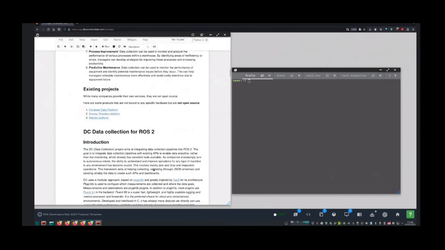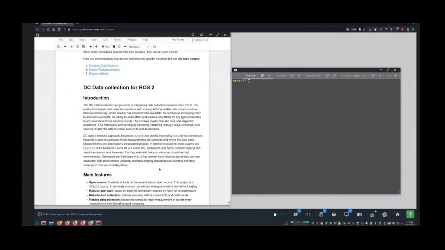So what did I do? I developed a data collection framework that is based on pluginlib. So we can enable which plugin we want to have to collect the data. And all of this data at the end needs to be sent to a dashboard. That is, let's say, the standard way for most companies, either a dashboard or a database or a data storage, just to analyze or display, or both, first analyze, then display.